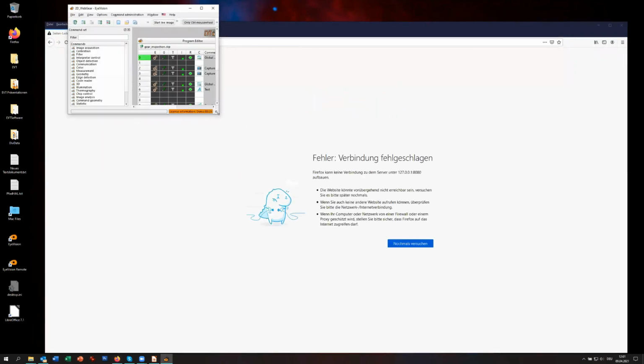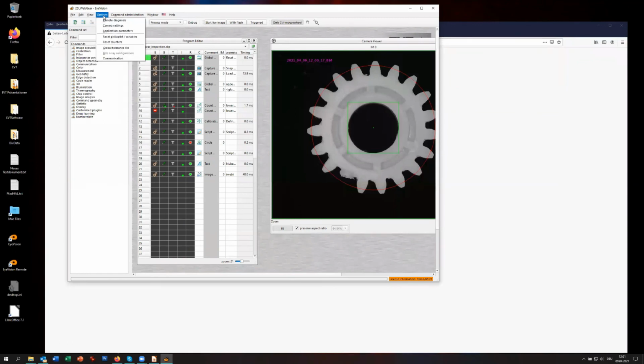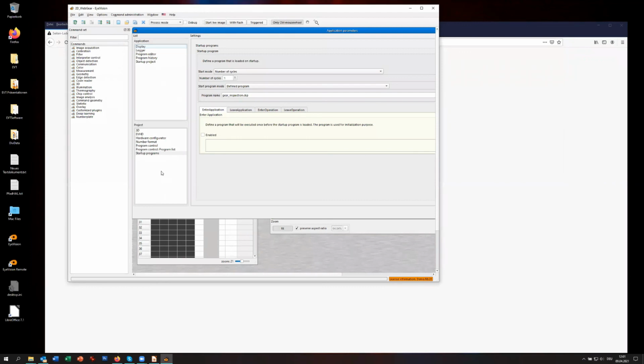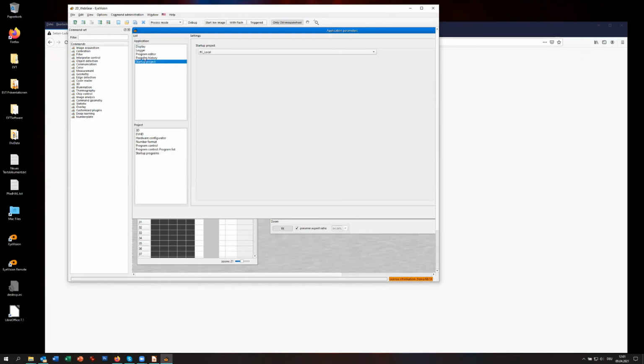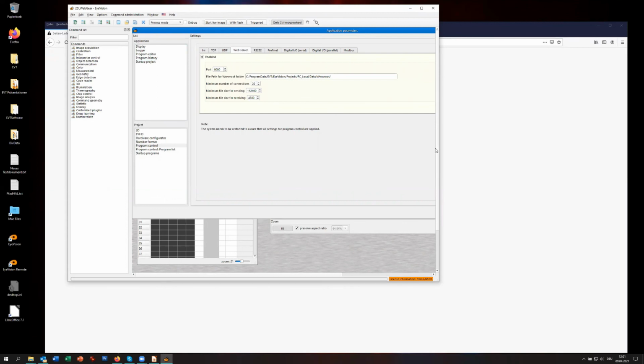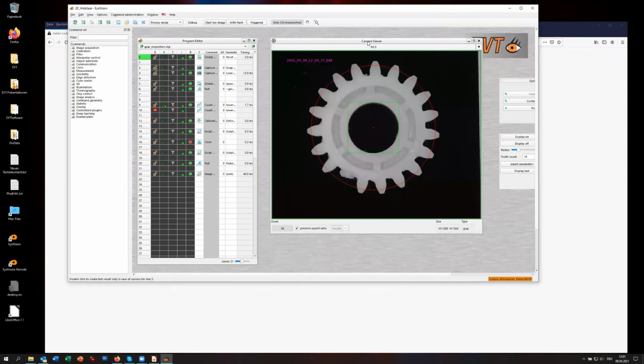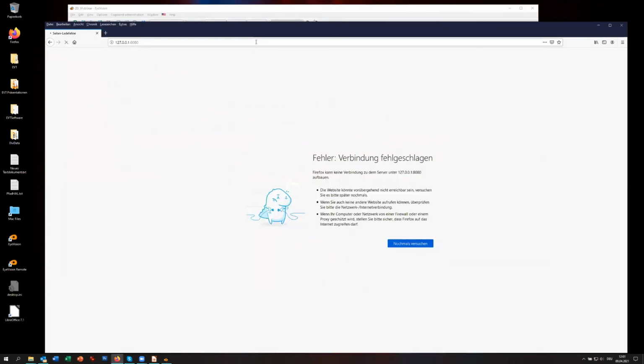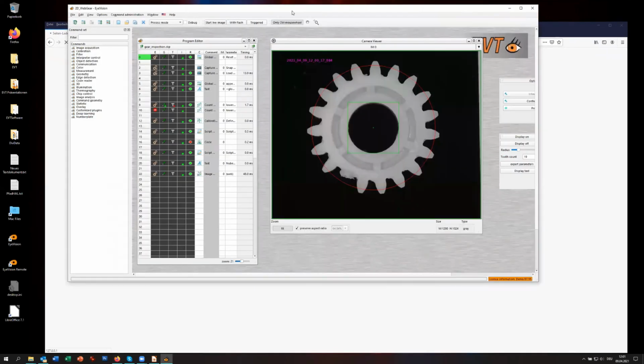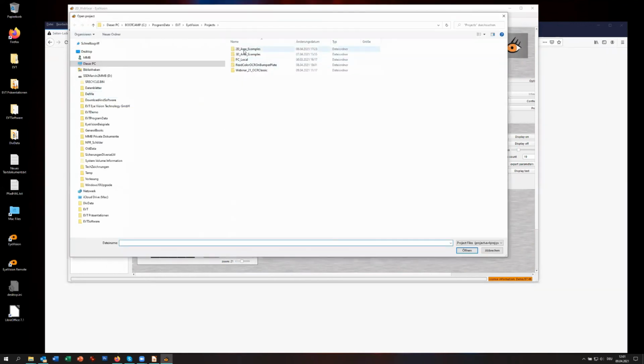it seems we didn't have our web server activated here. Let's see. No. So to program control web server, yeah, it's not activated. So that's nice. Now we say okay. Now I'm really surprised if it's working. No, we have to restart this. In this case, we open it up again.